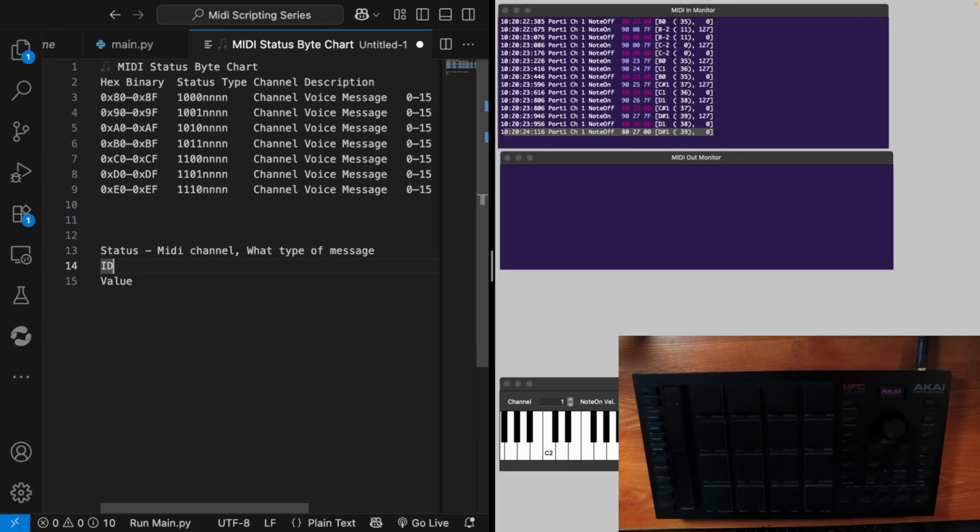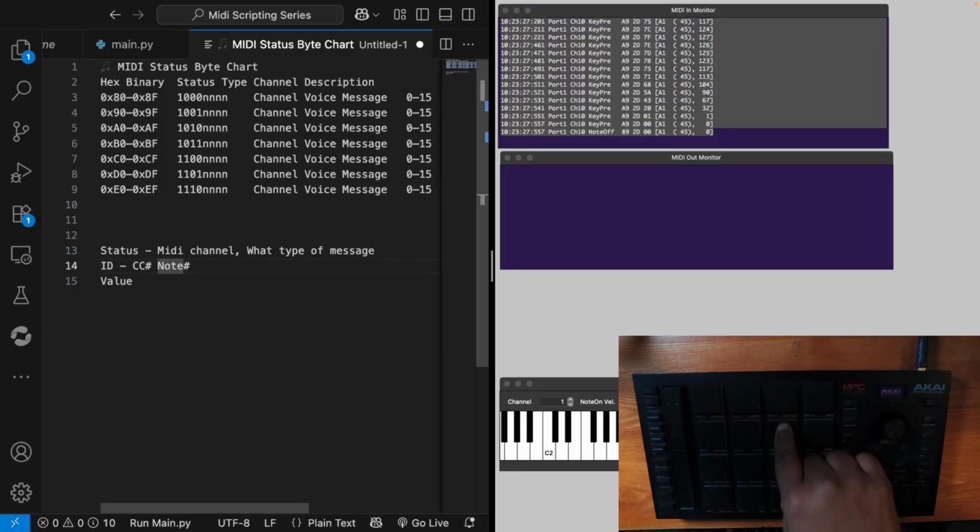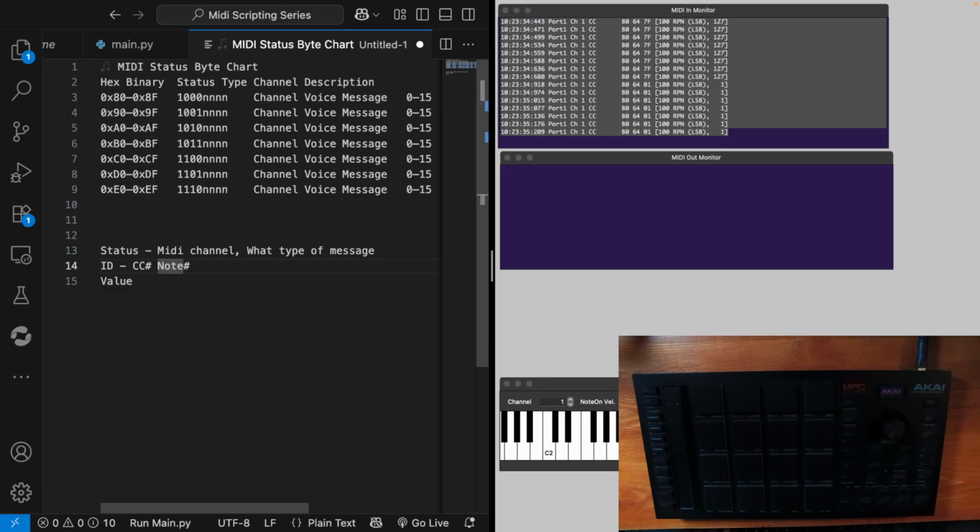The second is the ID byte, which basically identifies something on the controller, like a controller CC number, or it could be a note. What note are we having? There are some other identifications that can be sent over, but these are the 2 most common. This is how the devices know what MIDI notes you played, because when you press something on this controller, it sends that second piece of information. It tells you what note it was, or in the case of controllers, what controller it was.